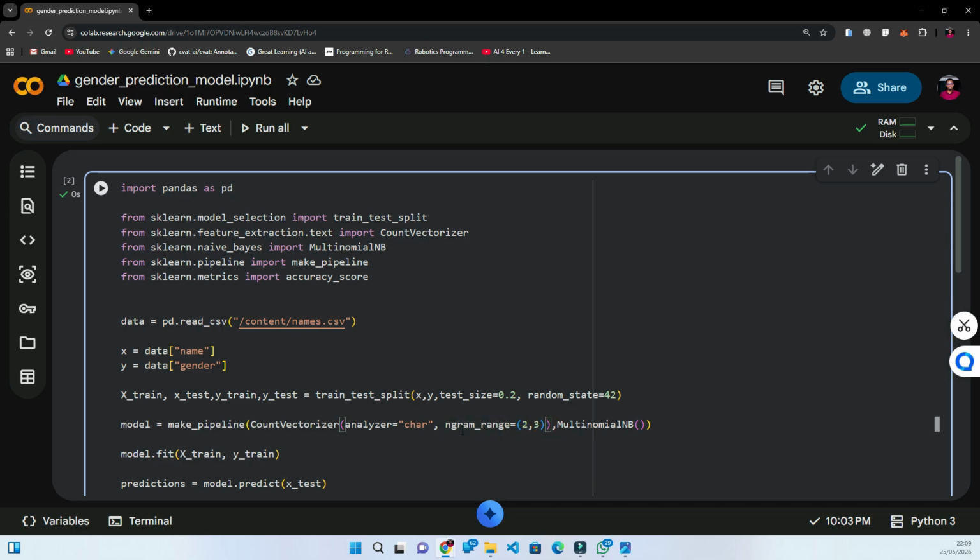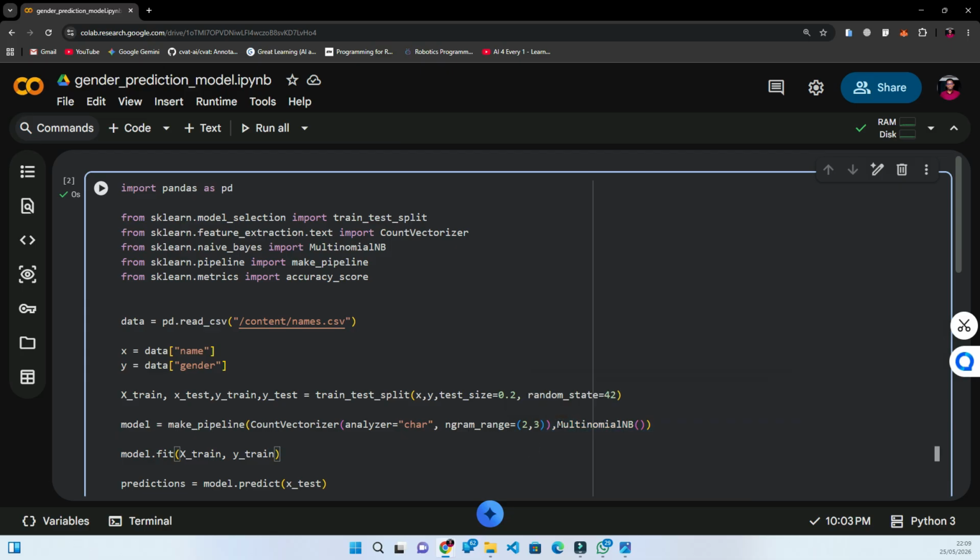This parameter will tell the model to analyze the characters into two groups. The first group will combine two characters, and then the second group will combine 3 characters.